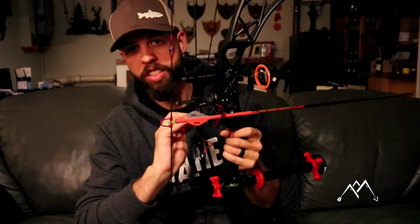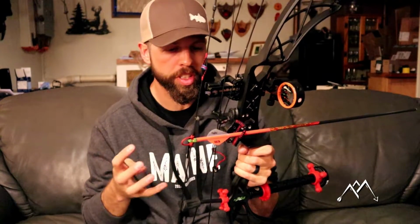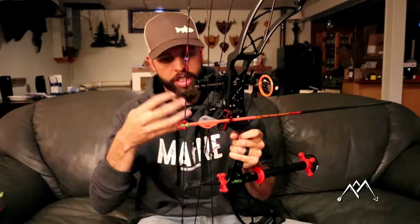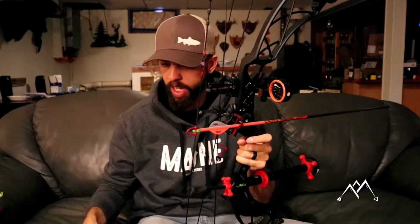And all that is just a starting point, basically. You may have to tweak depending on the bow, you know, every shooter is going to do a lot to that arrow as far as its flight goes. So that's just your starting point. That's kind of keeping everything at 0 and a constant, and then you can tweak from there depending on how that arrow's flying out of the bow.